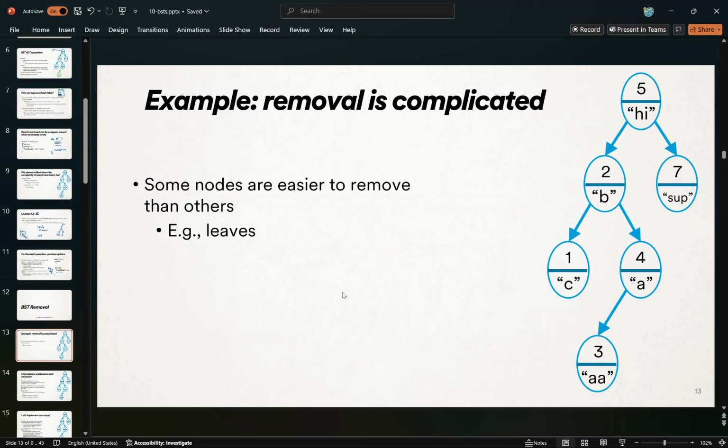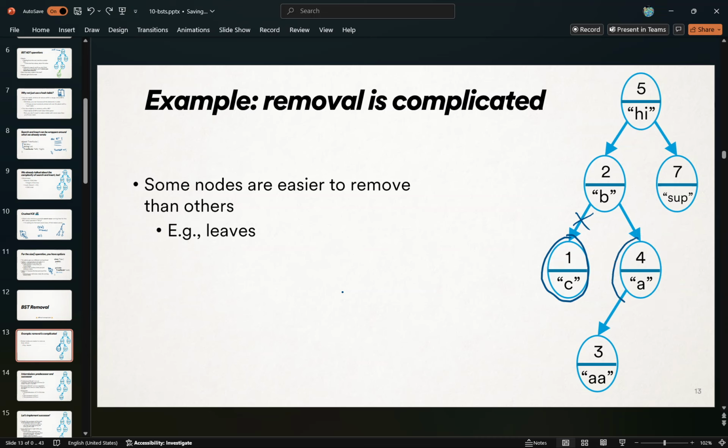So you want to remove a node, you don't like a node, you want to get it out of your binary search tree. Some nodes are easy, like a leaf. If I want to get rid of this one node right here, I am in luck, because I can search for it, remember who its parent was, and just have the parent forget about it. Just say, the left of 2 is now null. Also delete it from the heap, of course, so that you don't waste memory. But that's not horrible. When you have one child or two children, it gets worse.